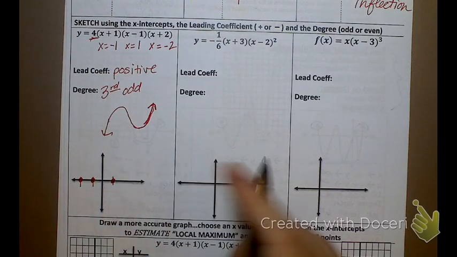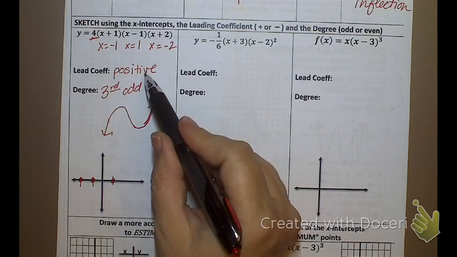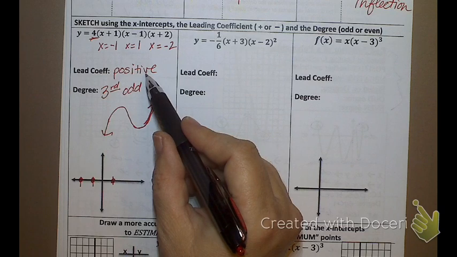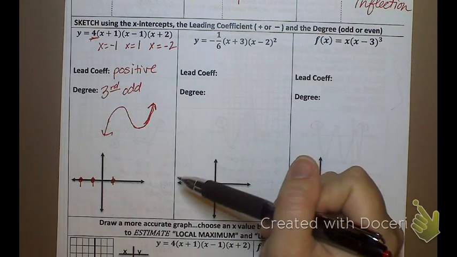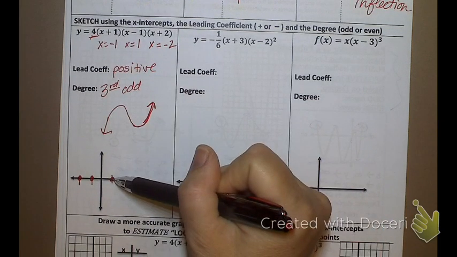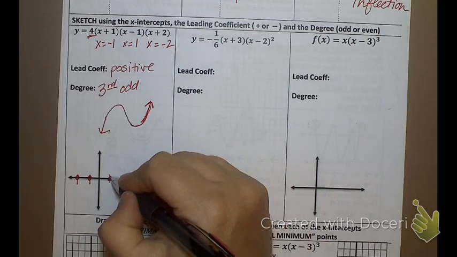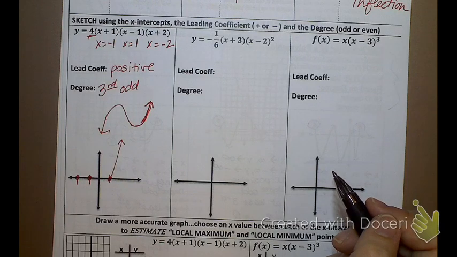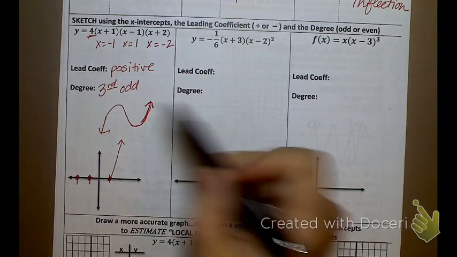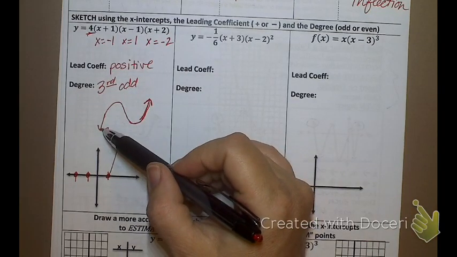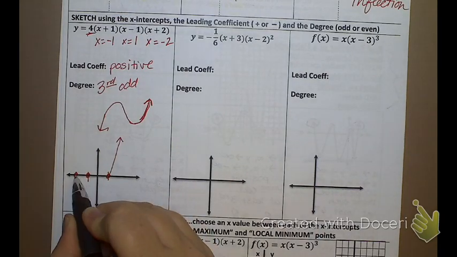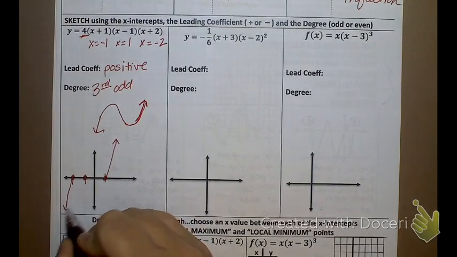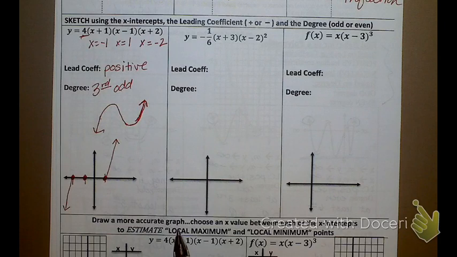You ready? If the right side goes up because I have a leading coefficient that's positive, the root that's furthest to the right, I know that after that my graph is just going to be going up. If it's odd, I know that the left side is going down, so I'm going to go to the x-intercept that's furthest to the left, and I know that anything after that, it's just going down. Kind of sort of makes sense so far?